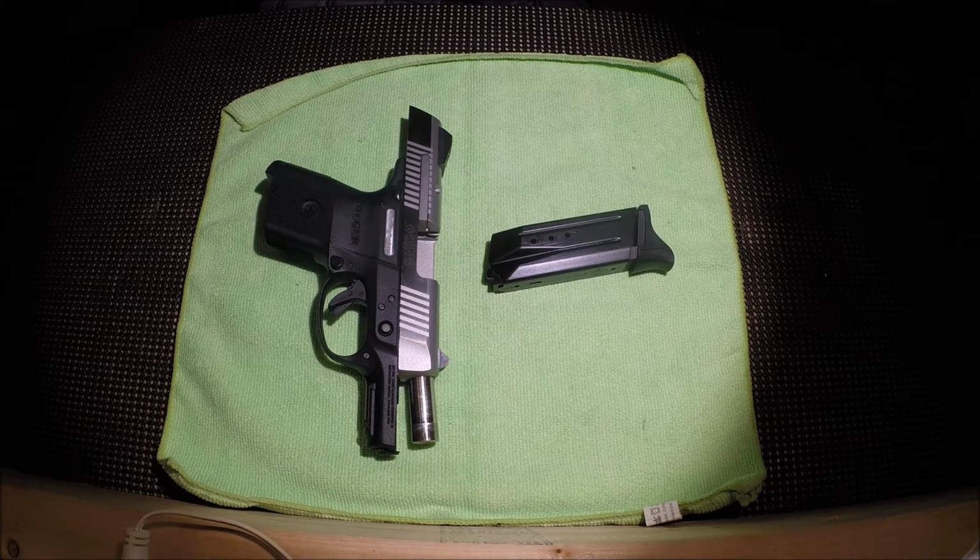The cheapest I could find brand new was $375, and an average price of about $425. This is a semi-automatic striker-fired pistol. It, of course, is compact, thus the C. It is chambered in the 9x19 Luger or 9mm cartridge. The average cost for that ammunition right now runs about 27 cents a round for the Winchester White Box and about 79 cents a round for the Hornady Critical Defense Personal Protection ammunition.